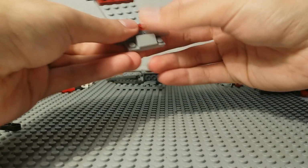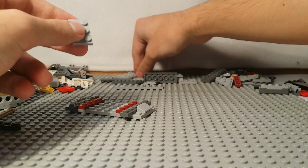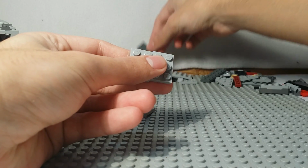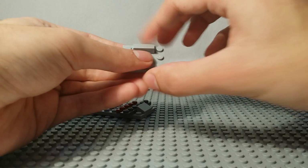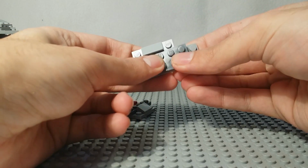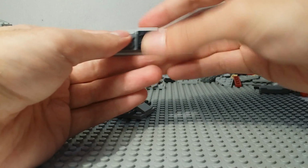So, just like this. Now we're going to do something twice, which is my all-time favorite thing ever. Anyway, you take two of these 2x3 plates. I totally blanked on what they were. I was looking at them and I was like, I don't know what this is. Anyway, then you take a 1x2 wedge again, connect them so they don't fall apart, obviously. Then take a 2x6 plate, put it just like this. Take two 2x2 plates and put them under here. So one like this and one like this, and then take another 2x2 plate and put it on top like this.